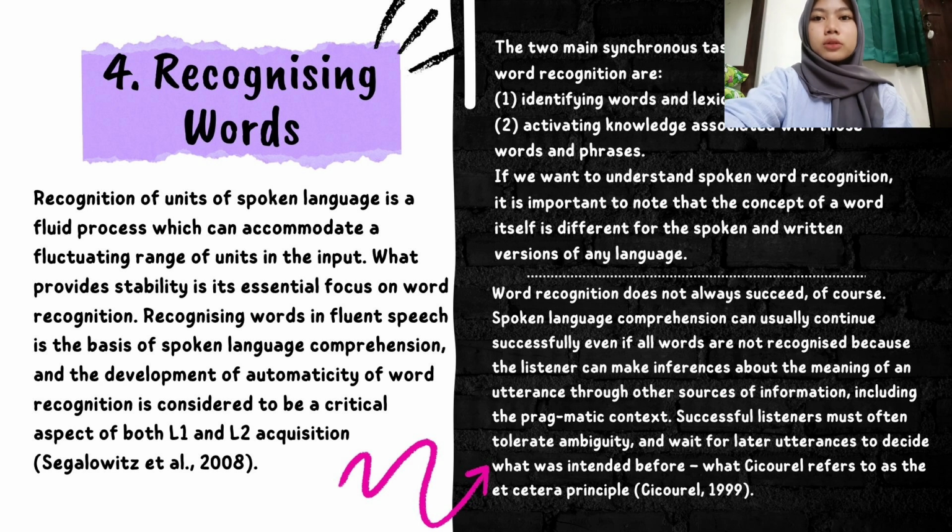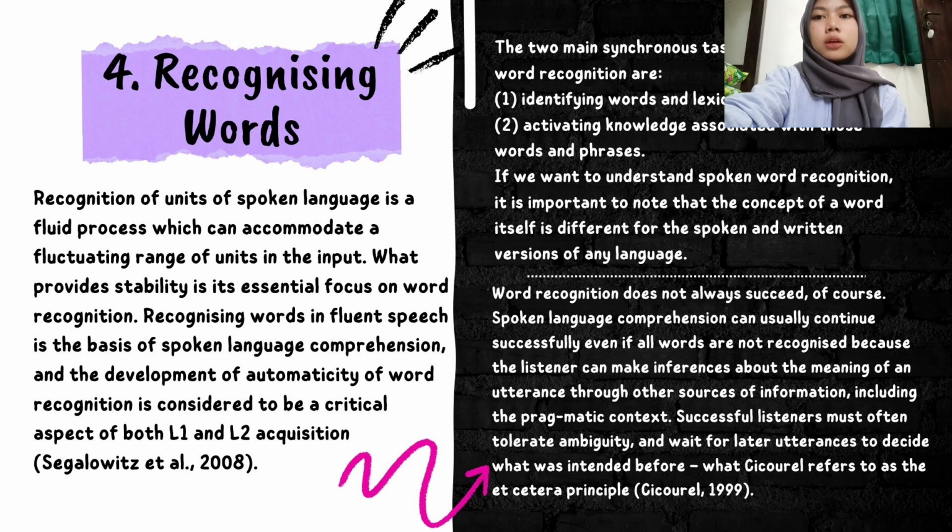The two main simultaneous tasks of the listener in word recognition are identifying words in lexical processing and activating knowledge associated with those words and phrases. If you want to understand spoken word recognition, it is important to note that the concept of a word itself is different from spoken and written versions of any language. Word recognition does not always succeed.